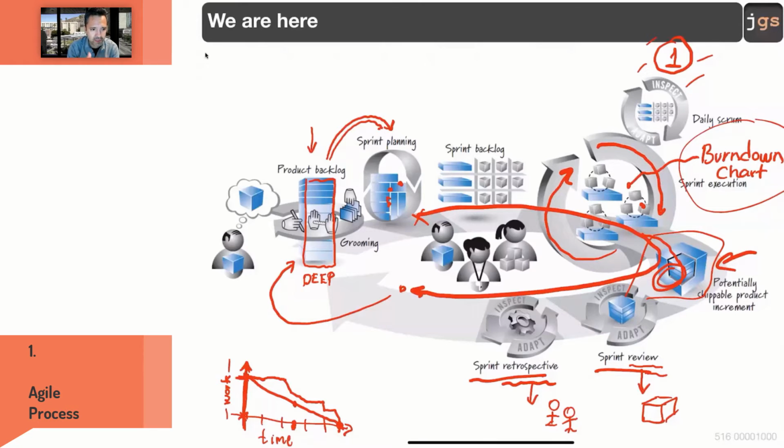Both happen between the sprints. Again, the retrospective and the review happen at the end of one sprint. And therefore, the end of one sprint is something that happens before you move forward and maybe start a new sprint if you still have product backlog items. So they happen between sprints, more specifically at the end of one sprint. When you finish the sprint, you do a review, you talk about the product. What is happening with the product? Do we move forward with the product? Is it too complex? Do we need to do more research about the product?